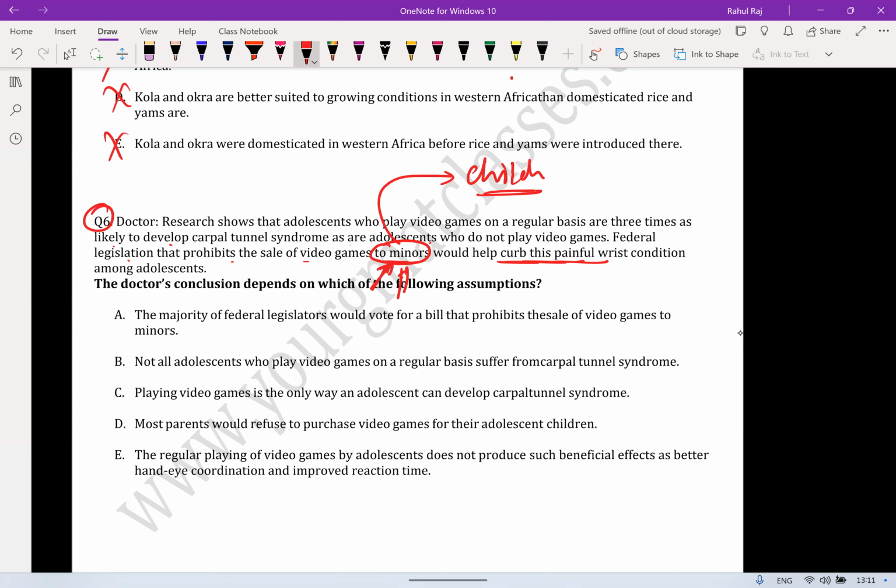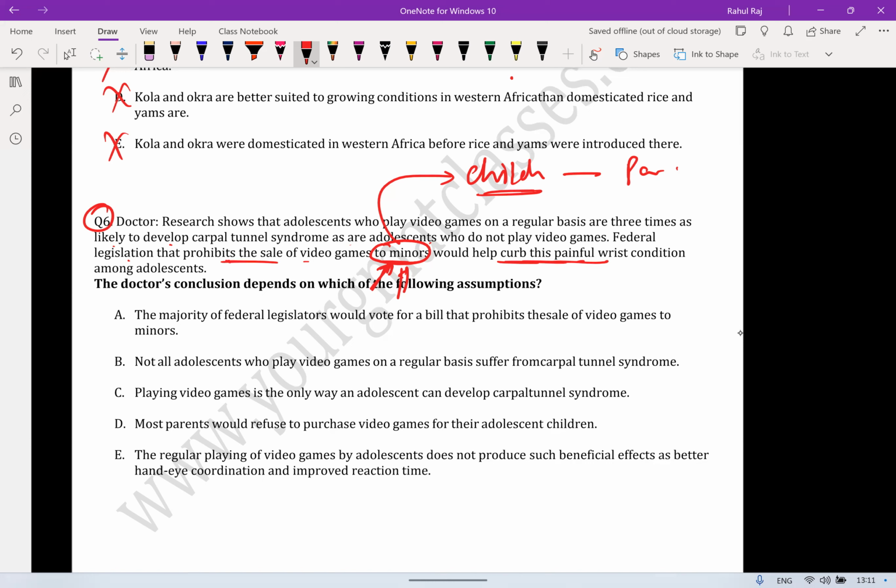Children can't go and buy, but you as a parent can always go and buy and give it to them, right? So if a government is making this plan that I prohibit the sale of video games to minors, the government is taking parents into consideration for sure. That, please parents, follow us. If you don't follow us, we can't help you at all. So if a parent says, no, you go to hell, I don't care about your instructions, I want my children to play video games, you go and buy it and give it to them.